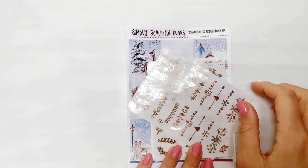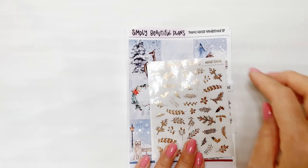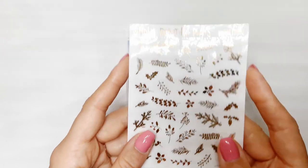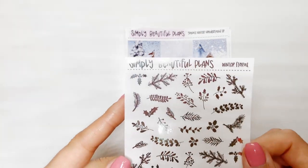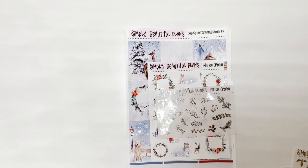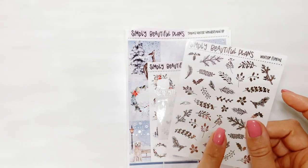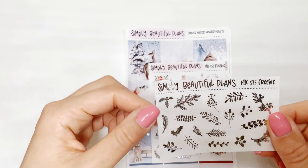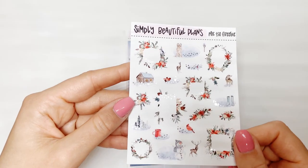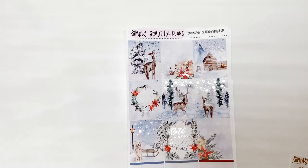I also picked up the winter divider version two to hang on to for Christmas, and I grabbed the winter floral in gold — so pretty, I'm so excited to layer with these. I also picked it up in silver, I got distracted by the foil! I'm going to pick up another one of these actually. I wanted one specifically for this kit, and then this was the Made in Canada sale freebie which she tossed in, and this was the $50 freebie as well. Also, how cute are these little headers!